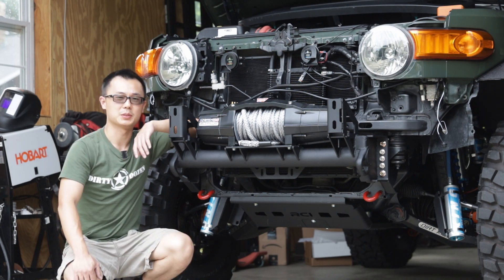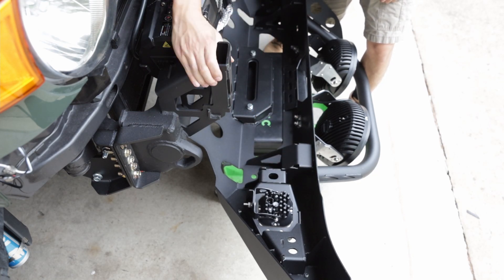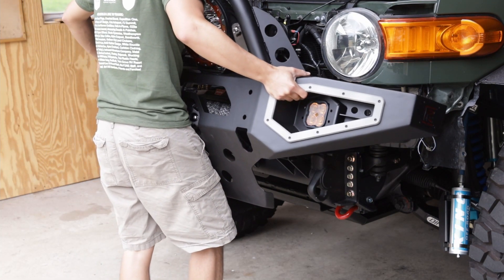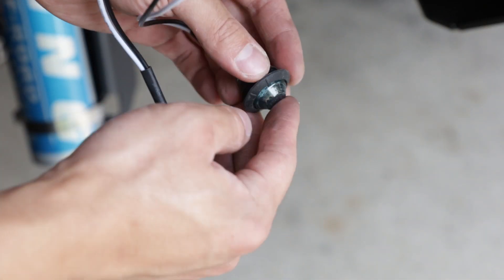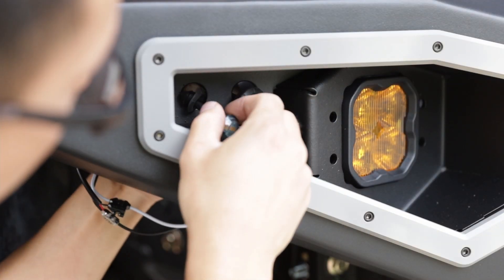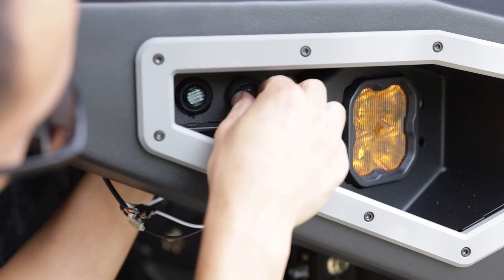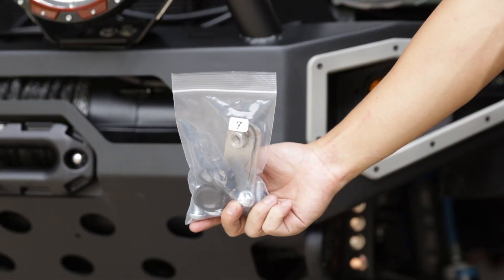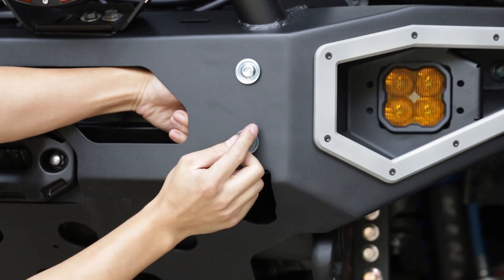We can finally install the outer shell and see your FJ return with a new face. There are six more bolts holding the shell to the inner structure. The structural bracing on the shell doubles as an assembly aid and hooks onto the inner structure. Line up these features, tilt the top of the shell slightly inwards — you can hook the shell onto the inner structure and be hands-free. Let's come back to these LED markers. To install them, peel back the rubber grommets, insert the LED markers and grommets through the holes, reinstall the rubber grommets, apply a little bit of lubricant, then press them into the holes. Next, use hardware kit 7 to install the four front-facing bolts. Insert the nut plate into the inner structure with the plate touching the structure, then thread the bolts and washers into the nuts.